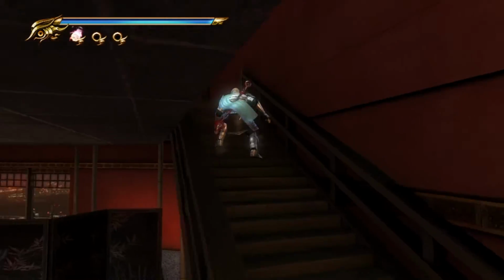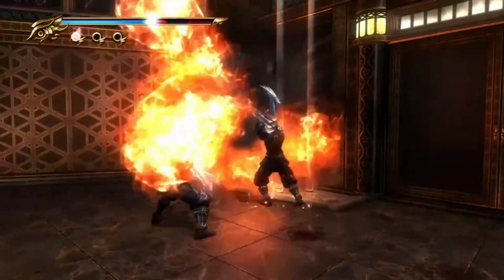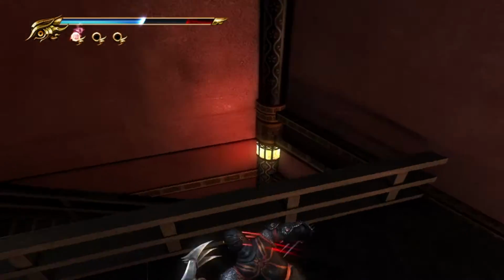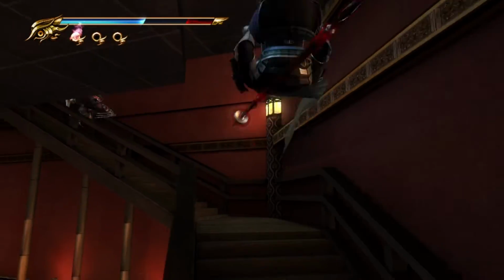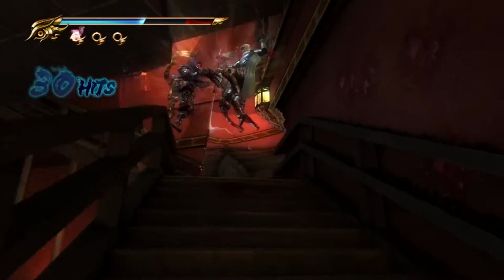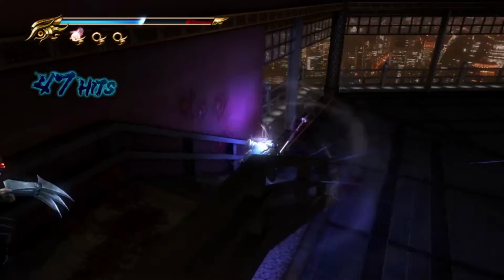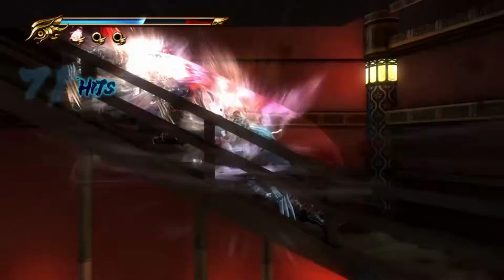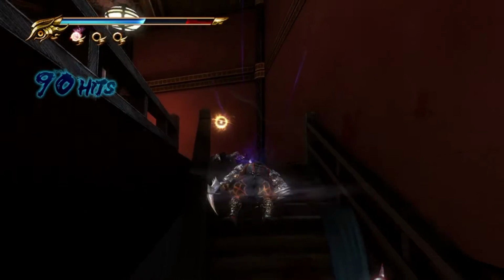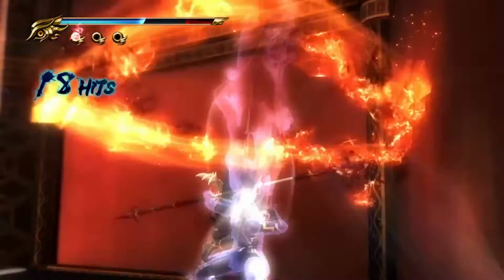I'm not going to save. I like living dangerously. Now this fight is best done by just jumping down the stairs and boxing them in. Don't do what I'm doing, okay? Just do this, guys. There we go. And now Izuna drop is guaranteed. It's gonna kill one enemy. Throw shurikens on landing. And do it again. Repeat. Easy. Easy mode.